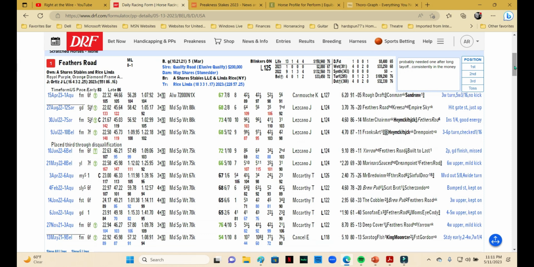Feathers Road took forever and a day to break his maiden, but was competitive in all the races. Kind of interested to see why it took quite so long to break the maiden, given the fact that this horse is ultra consistent. The last race, I'm going to guess, probably needed one. Didn't have much to offer in the stretch, but probably will be right on track. New to Linda Rice in this one, so you do get blinkers as well.